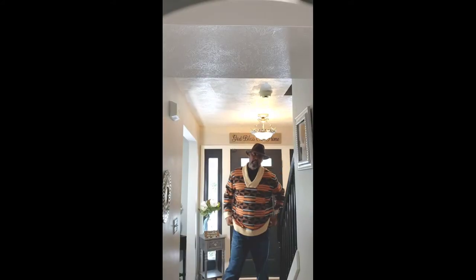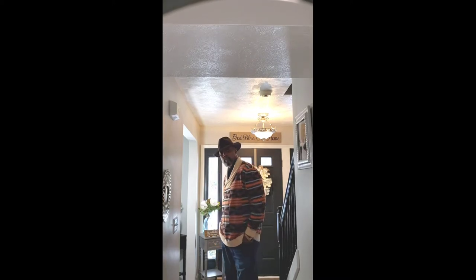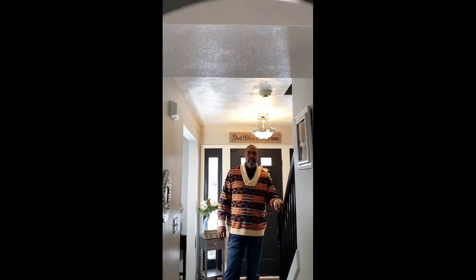If you are interested in getting this for your husband or your boyfriend or father or whatever, you guys, this is an amazing sweater. I loved it on him. He even modeled for me a little bit, guys, and this is not something that he likes to do, so I thought he did great. You can add hats with it.